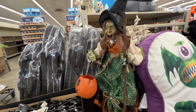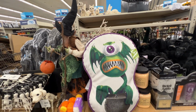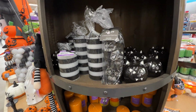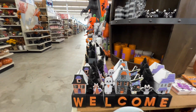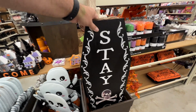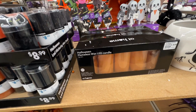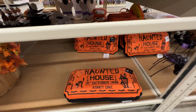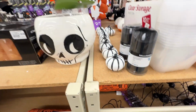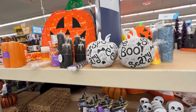Little things. I just love the face on this zombie witch. Well, I don't know, maybe it's not a zombie. Kind of looks like a zombie to me. All right. This shelf here has a lot of weird odds and ends. Of course, we've got candles, welcome sets. I think some of this stuff we've already seen in some of the other shelving. So, I know I was talking about how everything here was very orderly, but again, so much of this merchandise looks the same. We haven't seen that pillow, obviously, and I love this spider. But a lot of it is starting to blend together in my mind, which is really unfortunate. I wish they had some standout pieces.